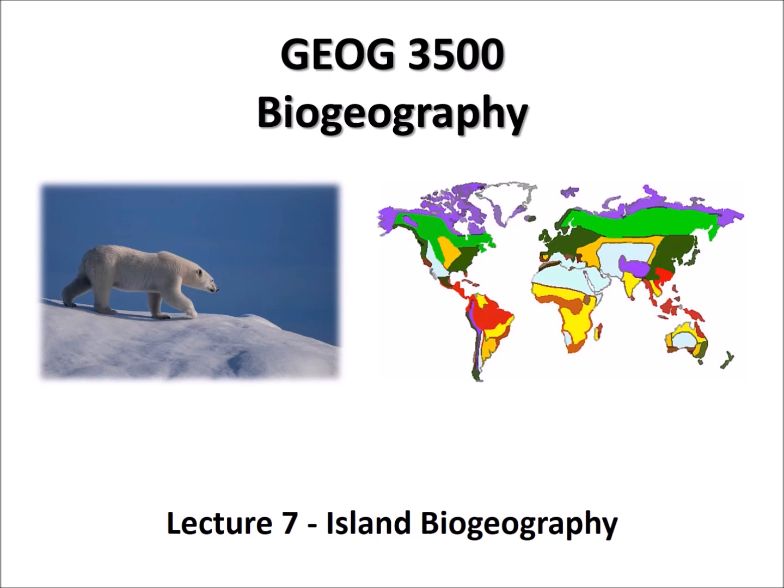The first topic that we're going to cover is island biogeography. And this is one of the most important concepts in biogeography, and it's sometimes referred to as the single unifying theory of biogeography. So this video is the first in a series of 3 videos, and it's going to focus on how islands form, so islands more generally. And the way that an island forms is very important for understanding the diversity and the types of species you would then find on that island.